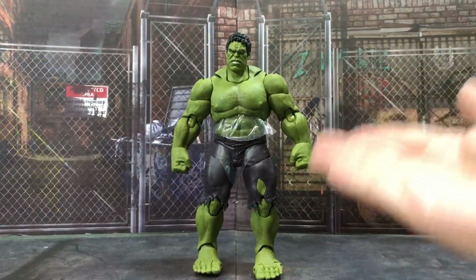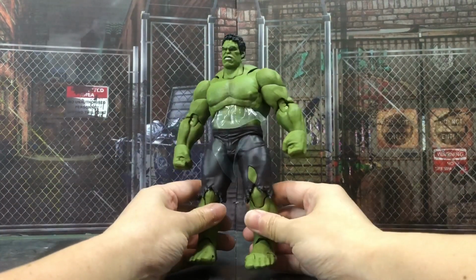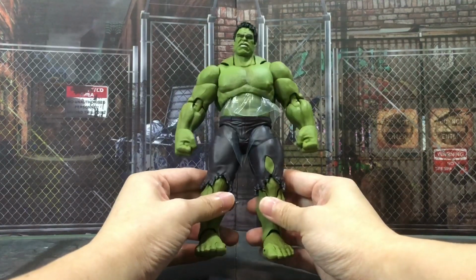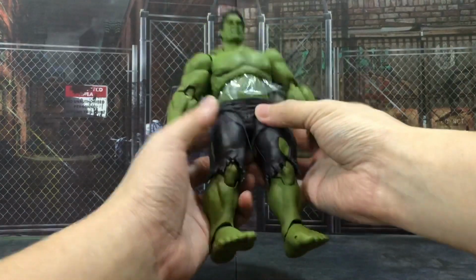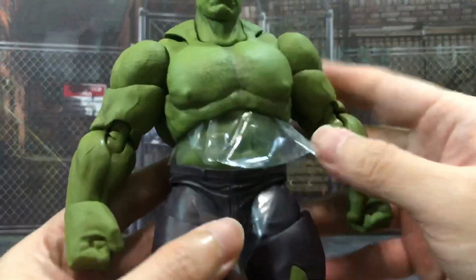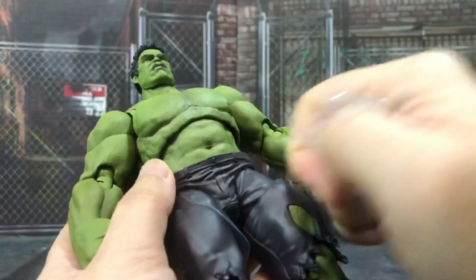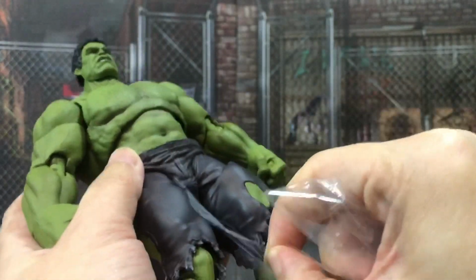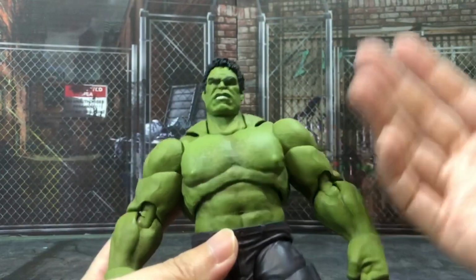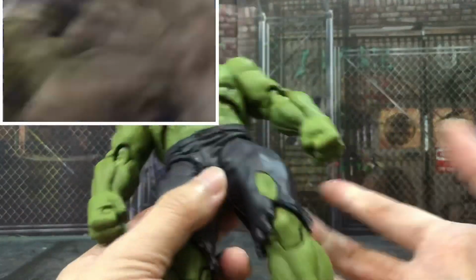Okay, so this is the Avengers Assemble Hulk right out of the box, and my first impression when I've gotten it out of the box is that this guy is very light. Not heavy but light. It seems like he's lighter than the Infinity War Hulk. I remember that being heavier, and as you guys see, I have not taken out the plastic yet. I'm not sure if this is a good thing or a bad thing. Could be a good thing because you don't have much problem if you want to pose him in a flying pose or jumping pose. This guy will not be a problem because he's lighter.